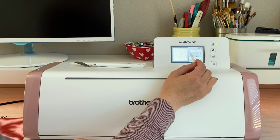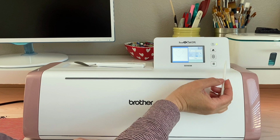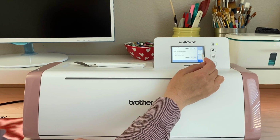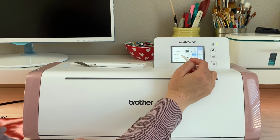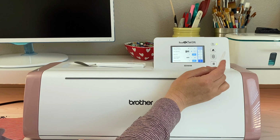and check our settings. I have my pressure auto, my speed auto, and my half cut is on. I must have been cutting vinyl last, so I'm going to click on that wrench to turn it off. Just scroll down till you see half cut, and click on off. You only use that setting usually for vinyl, definitely not for fabric. Okay, so that's all set. I'm going to click OK.